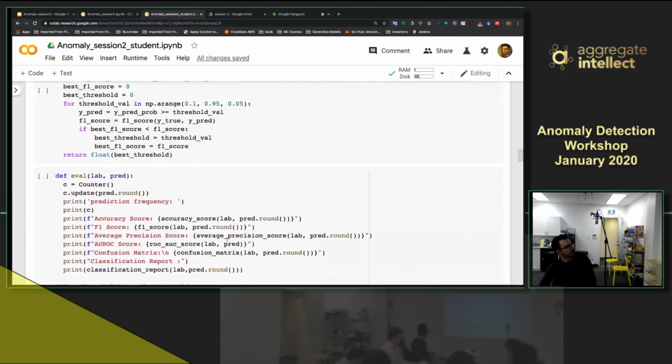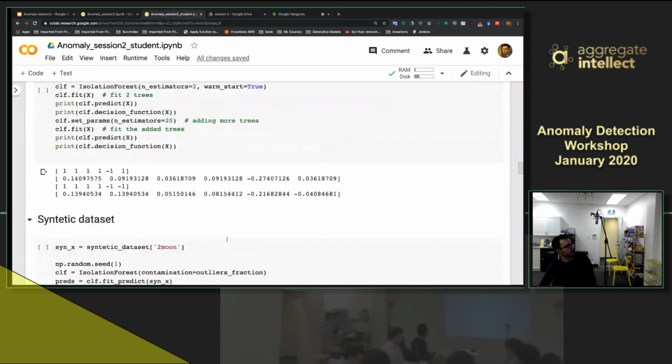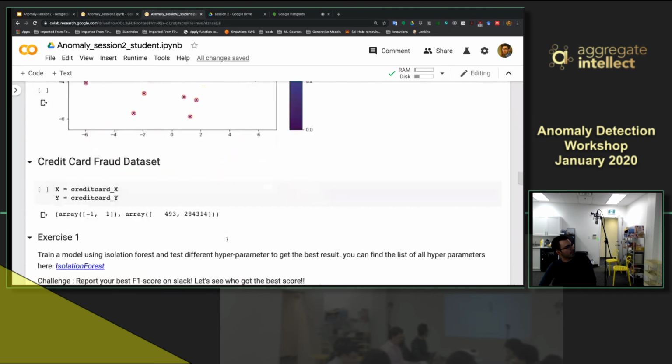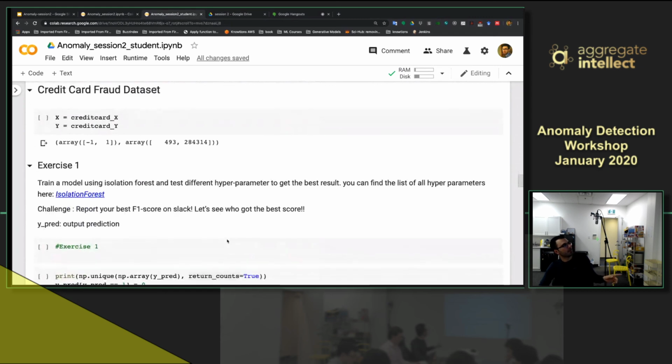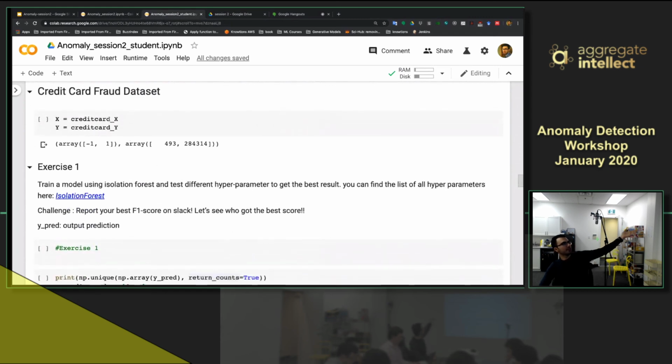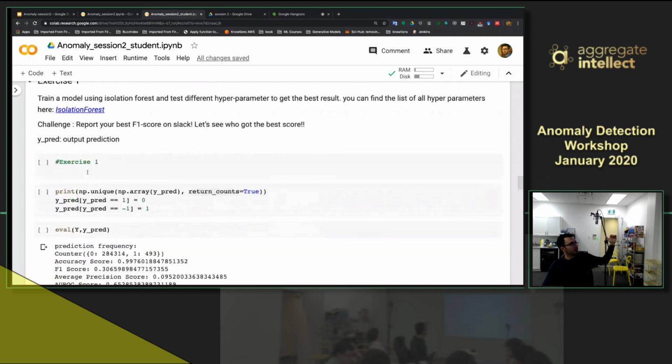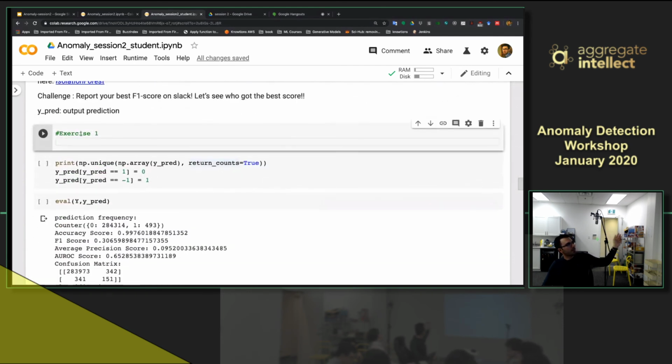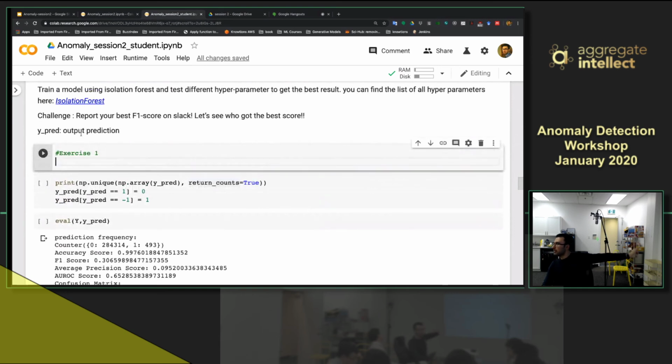So here, because now you have seen how isolation forest is working, I have an exercise for you. As you remember, if you have connected that one to your data set and run this one, it will create X and Y, which will be the data from the credit card fraud data set. And the thing I'm asking you is to make a model, train it, and give me one Y predict, which will be the prediction of the model.